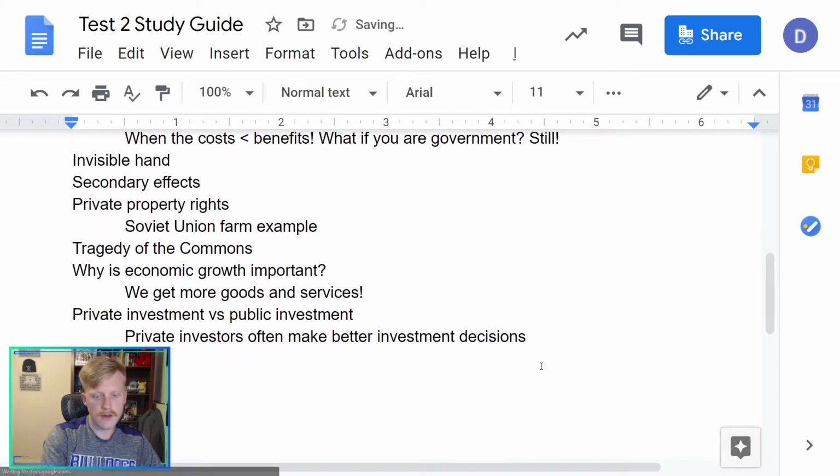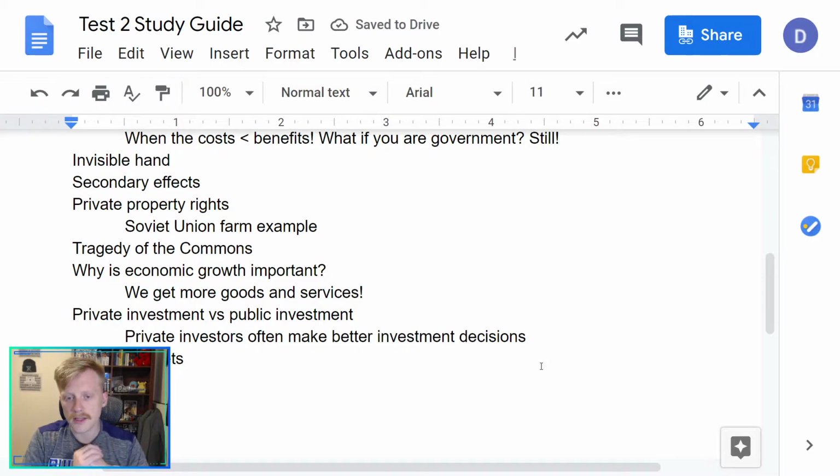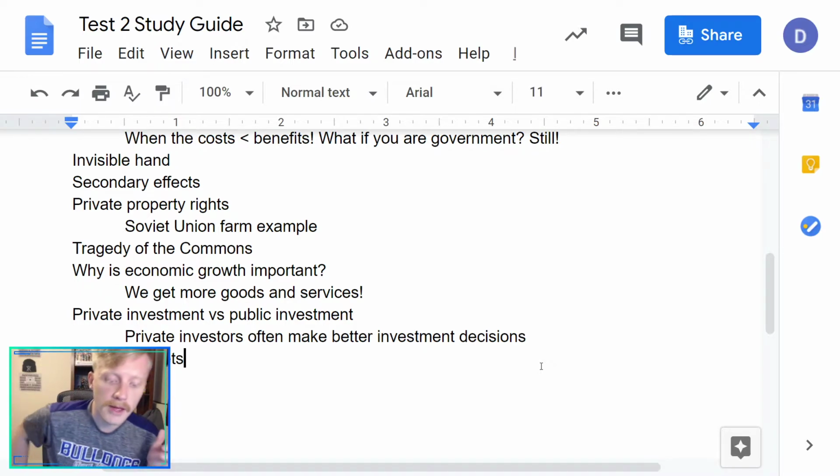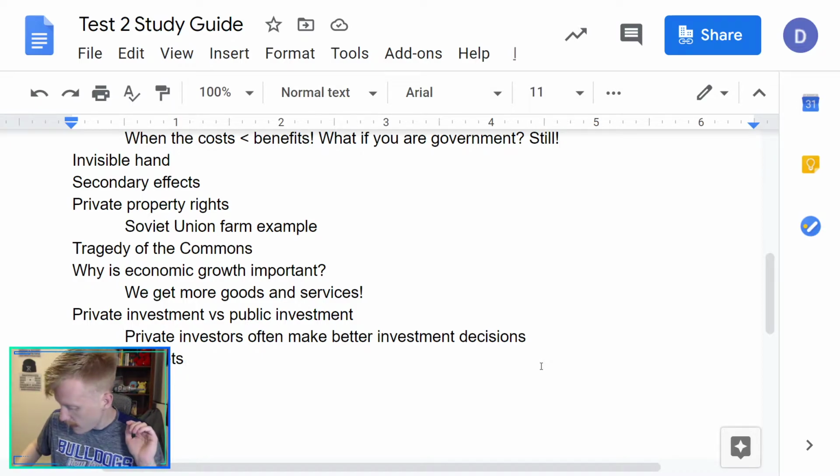Why this is important. Okay, these two words here, capital markets. Capital is what we use to produce goods and services, and it's important that we have a way for funds to be channeled, or for resources to be channeled, for not just consumption today, but for consumption in the future, right? So if we're going to be able to have economic growth, we need some way to channel those resources into these capital markets, where we can produce objects that aren't just for being consumed now, but also to enable us to produce more and consume more in the future.